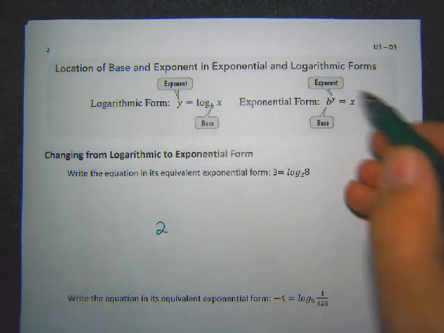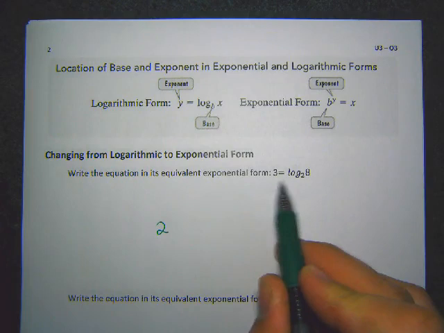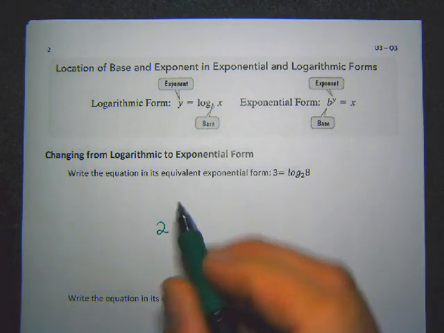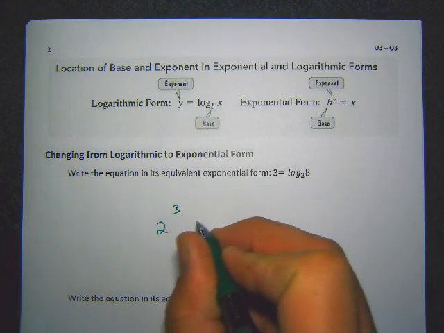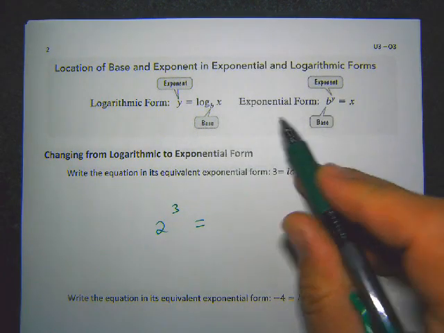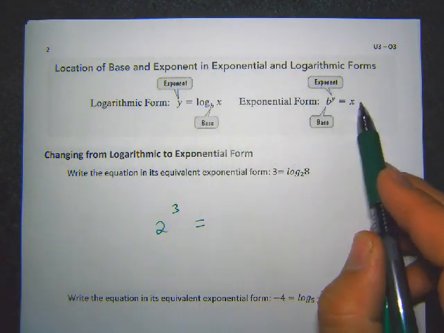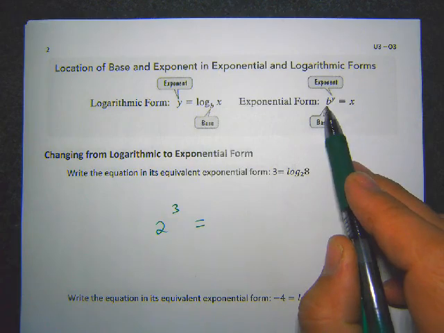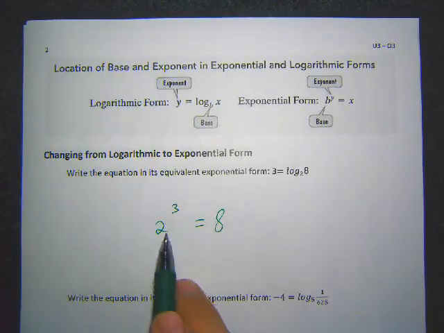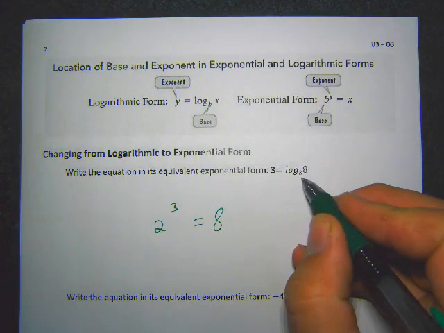And then we want to know what power to put on that 2. Well, the answer to your log is always your power, right? Logs give you powers. So the power I want is a 3. And then what result is that going to give me? Well, it's going to give you the result 8, because when you do a log, the number you're putting here is the result you're trying to get. From that base to some power, you're trying to get x. So we're trying to get 8. And you can double check this, right? Because 2 to the third does give me 8. So again, this is your base.